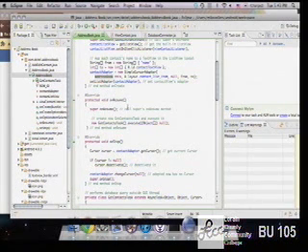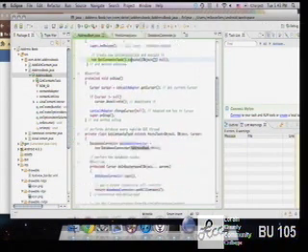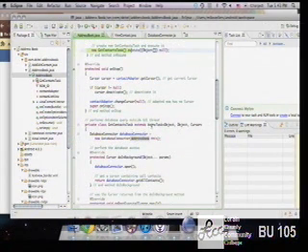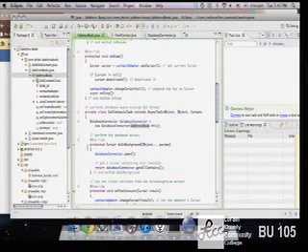So again, if we can follow this through, we call the get contact task. Because that's an async task, there are several methods in the async task. One of them is called doInBackground, that goes and actually does the SQL query, opens the database, returns the connector's get all contacts. That's what we looked at before.